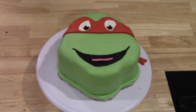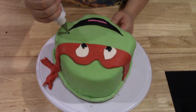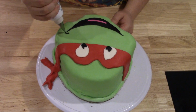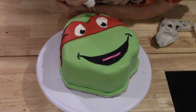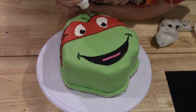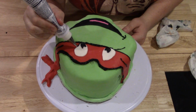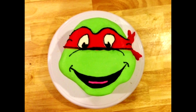So now I'm going to trace around everything on the cake in black that I just did. So I'm going to give him little creases on his mouth where the cheeks would be while he's smiling there. And then I'm going to go around the bandana in black, and I'm going to go around the white part of his eyeballs in black. And then your cake is finished. And here is what the finished cake looks like.